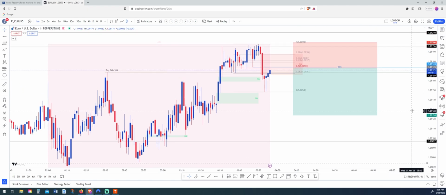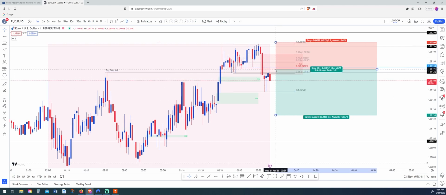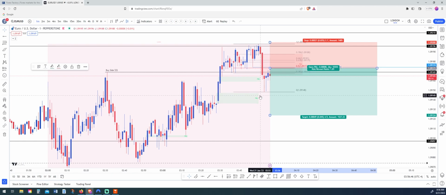So that wick there has just tapped the 50% retracement level of our fib, so it's just taken us into the trade. I've not been activated on MetaTrader, unfortunately the spread's not taken me in. However, here on TradingView this would be a live trade. See if we can get a deeper retracement back into this fair value gap, touching that breaker block. Touch the 50% or not. So you would effectively be in here. I'm not in on MetaTrader. But as far as TradingView goes, we are now live in the trade.